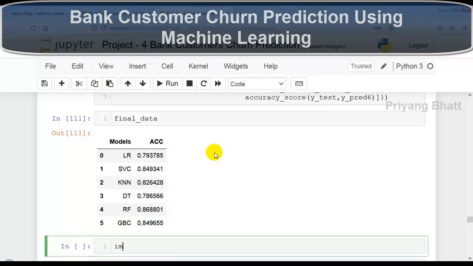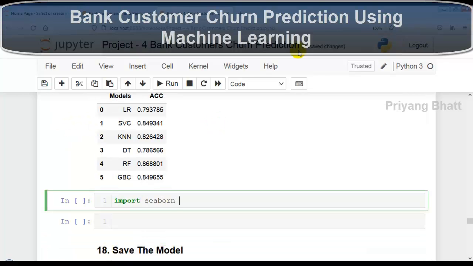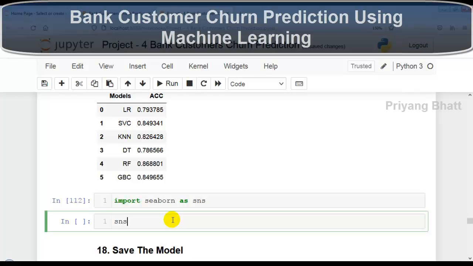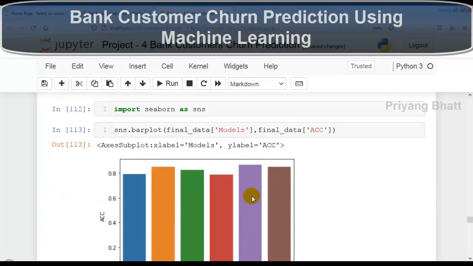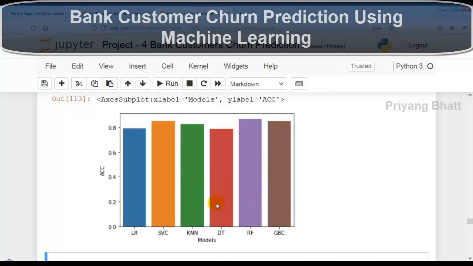For that, let me import seaborn as sns and let me use sns.barplot, and on the x-axis let me pass final_data models, this one, and on the y-axis let me write final_data, our data frame, and this column accuracy. Let me execute this cell. As you can see over here, this way we can find the best model for our data set. In our case, random forest classifier is the best model for our data set.